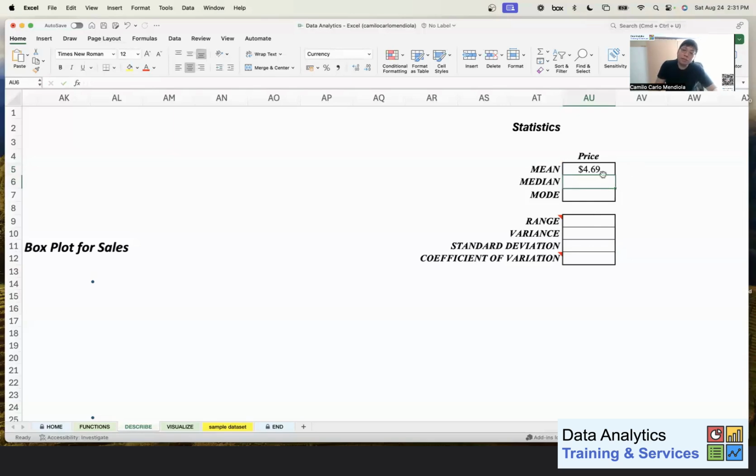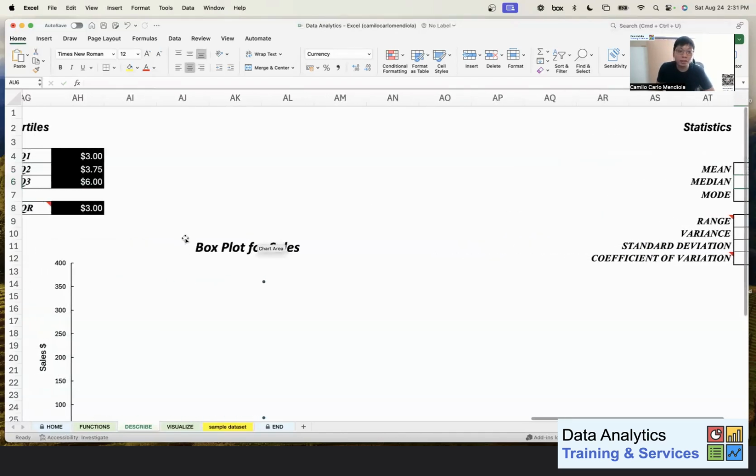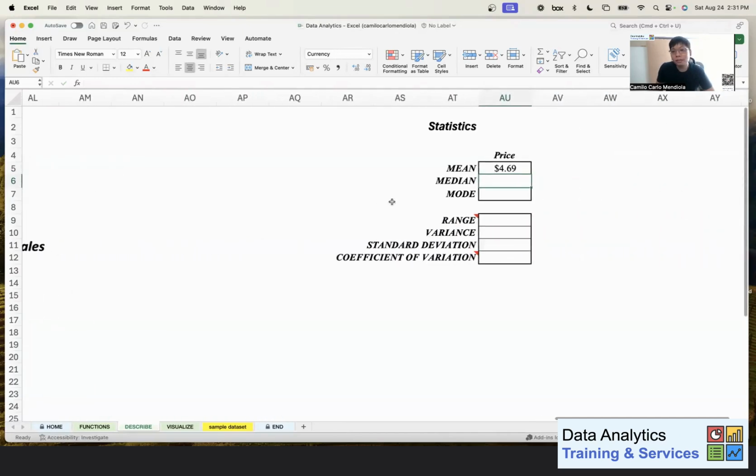So our mean is $4.69 on average. Just by looking at the mean, we can see that most or the majority of our values are low. Now the median: if we remove the outliers, remember the outliers that we discussed for box plot, that will be like the ideal number.